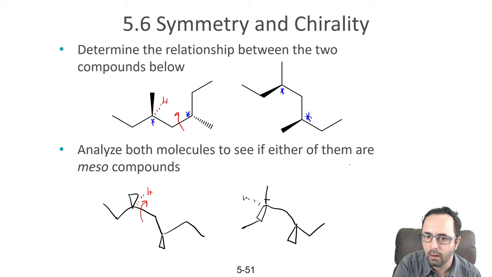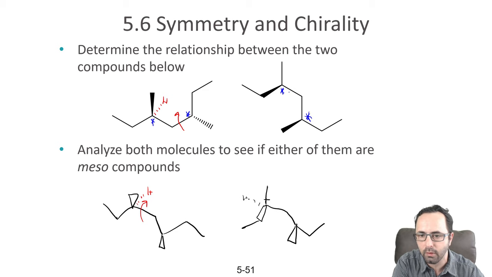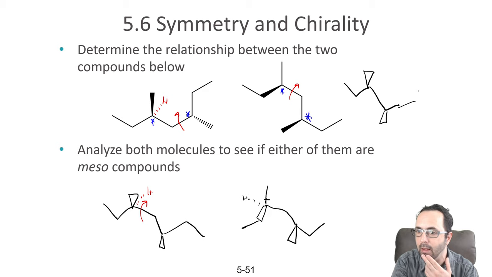So we can also see that if we rotated this till it was flat in the page, we'd have a symmetrical molecule as well. So that's the other way you could analyze it. If you rotated this such that the ethyl group was in the plane of the page, you'd have it here. You'd have the methyl group popping out. You'd have everything else. We have this one right here, and so what you'd end up with is a symmetrical molecule. It has a plane of symmetry in it.